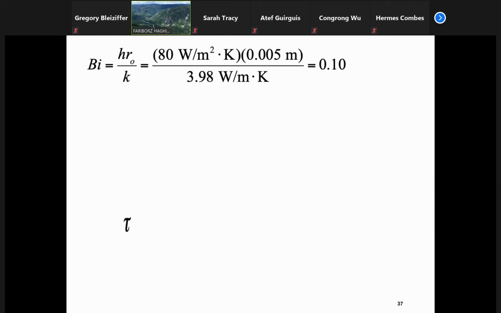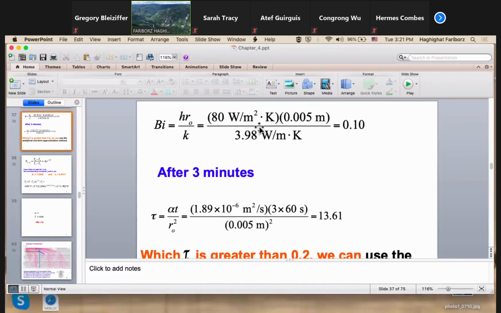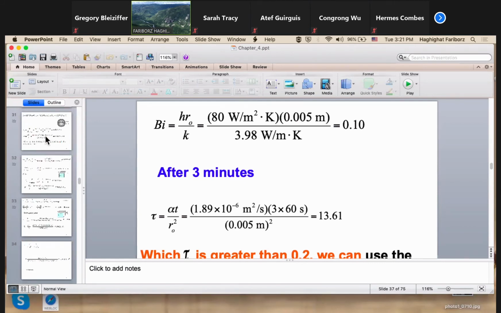Now I have an option of using that very complicated equation that is a sigma from 1 to infinity, or I can be lazy and calculate only one term. In order to be able to use the first term, I have to calculate the Fourier number. If the Fourier number is more than 0.2, I can use one set of equation. Just be patient. If you have a short memory, let me show you what that means, okay?